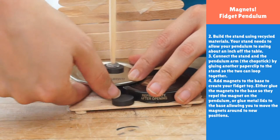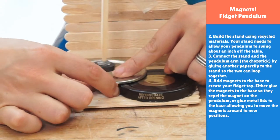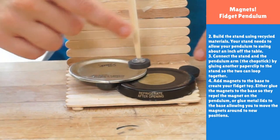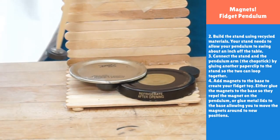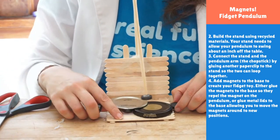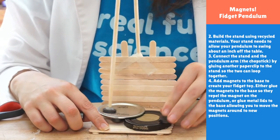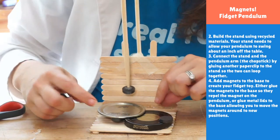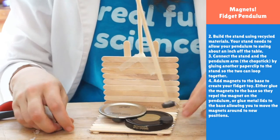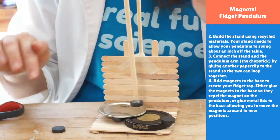Maybe it wouldn't. If you have metal stuff, you can actually see what will happen. These guys are attracting, so I could try to flip it over. If I flip it over, it still attaches to that metal, and now it's going that way. And you can kind of see how this is a fun little toy. It doesn't know what to do. Maybe I put that there. Ooh, but see, now it's sort of getting attracted to that. If I flip that over, it can't go there anymore. Ooh, but it's attracted to this one down here, and I can flip that one over. Or I could take it out. Ooh, now it's really attracted to this one. Interesting. Look at all these things that we can do, and you can make it go all different ways.